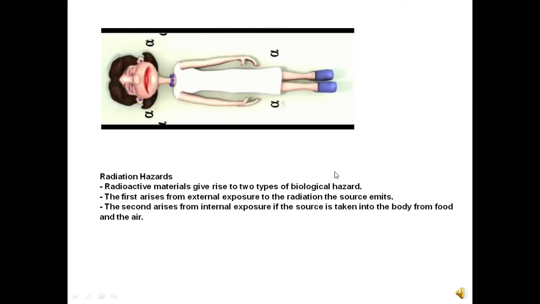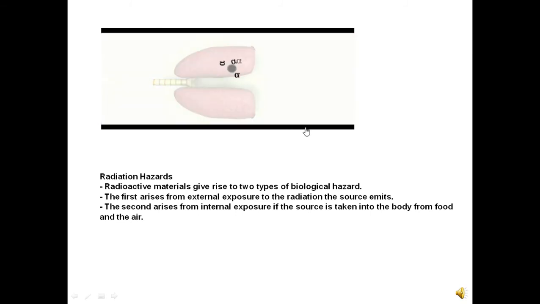So, having cleared that up, hopefully, we have three types of radiation that concern us: alpha, beta, and gamma. Alpha outside the body isn't terribly dangerous because it's absorbed by air, by sheets of paper, by clothes, and by the layer of dead skin outside the body. Being dead, it can't be damaged, and so alpha is not particularly dangerous outside the body, whereas inside the body it is tremendously dangerous. It's very ionizing, so it will do a lot of damage over a short range to the living tissue that is exposed to it.